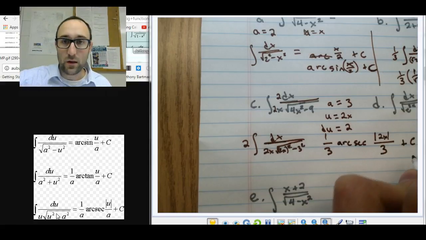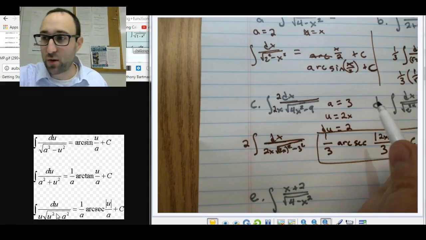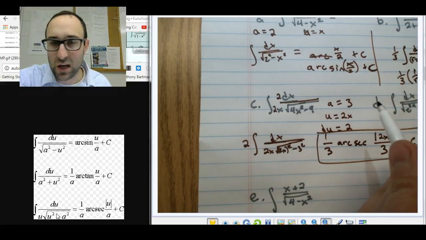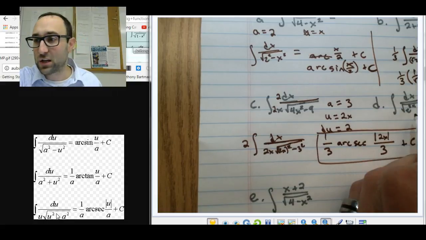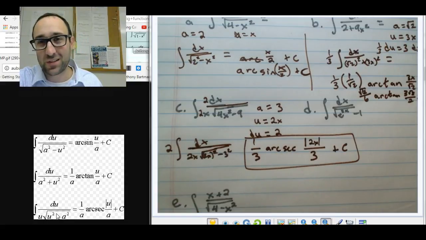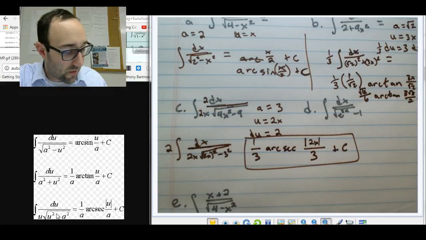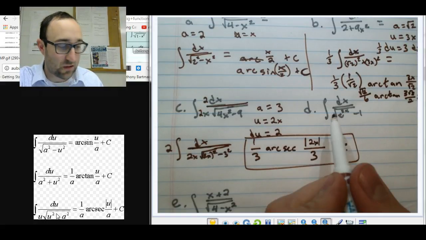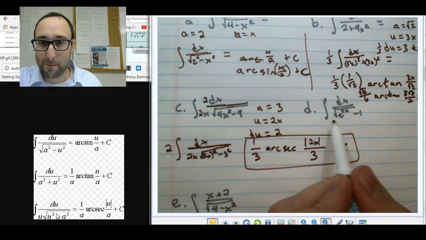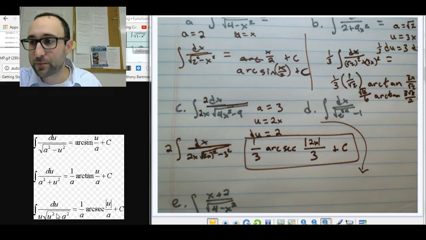Okay, good. Now let's look at this next example. Oh, sorry, you can't really see that. I didn't do a good job of checking to make sure you can actually see it. So I moved it over here so that you can see it. There we go. Now I've got this one. I'm going to write it down here because I ran out of room. So let's put that in there.